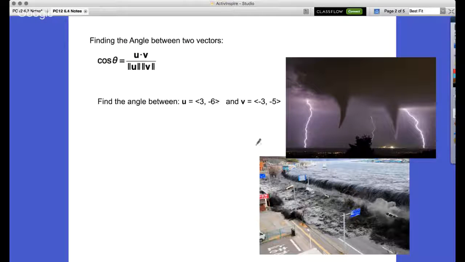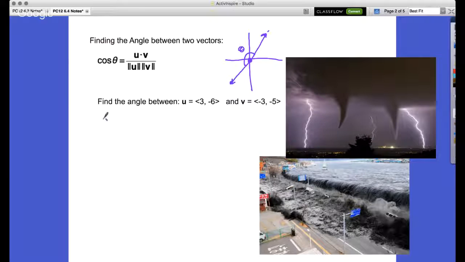The last thing we want to think of on this is how to find an angle between 2 vectors. So to kind of give you a picture, 2 vectors that start at the same spot, where one goes up to 3, -6, right? There's our vector there. And this one, -3, -5, kind of goes down here. Okay? So what we want to do is find what is the angle between the 2. That's between 0 and 180.